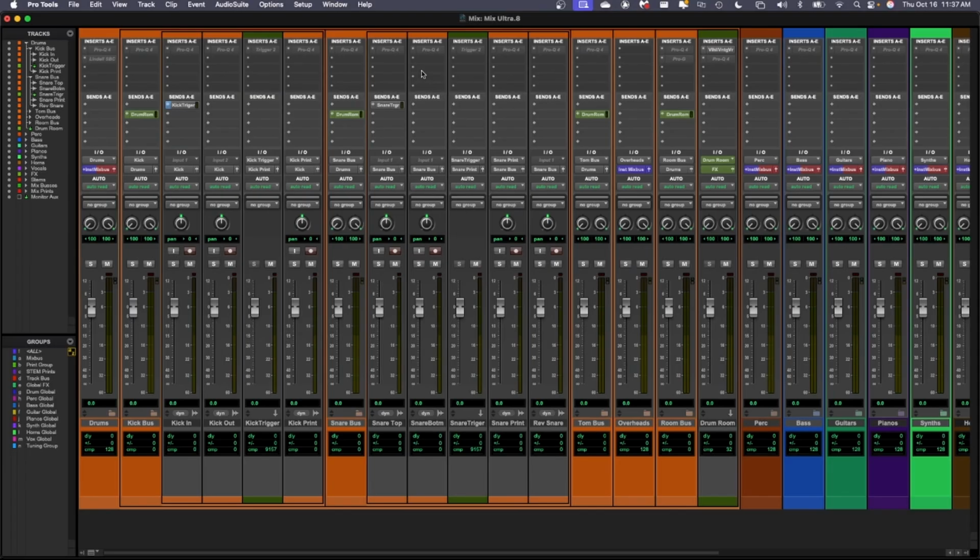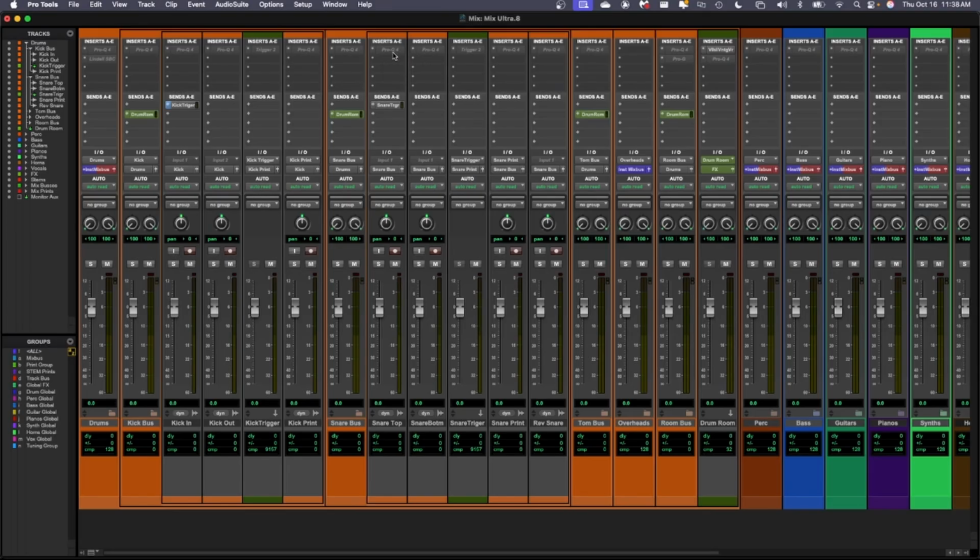On a track basis, sometimes I will use other things like that Maag EQ if I want to do something kind of specific, or if I have a specific curve in mind, or if I want to do something sort of Pultec-esque. If I want to make sort of a broader cut or boost, maybe I'll use some kind of hardware emulation, but for the most part, I'm rocking with Pro-Q 4 on everything. Pro-Q 4 is loaded.